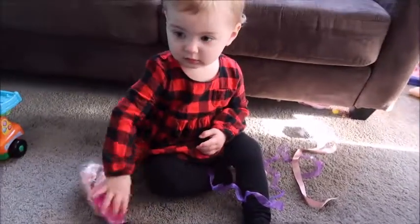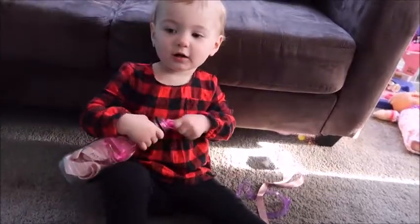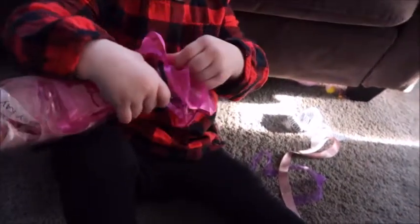Sometimes she gets a little frustrated with it because they get stuck, but I've showed her to shake them out, like shake the bottle and the ribbons fall down a little bit. So she will sometimes ask for help, but this is a really simple, easy activity that keeps her busy for a lot longer than I expected.